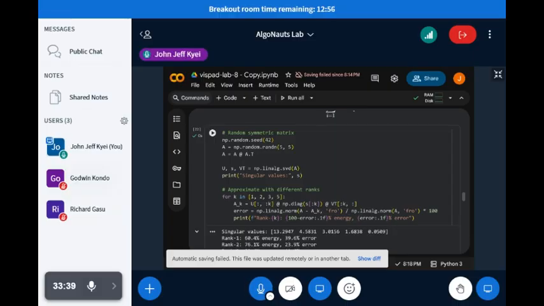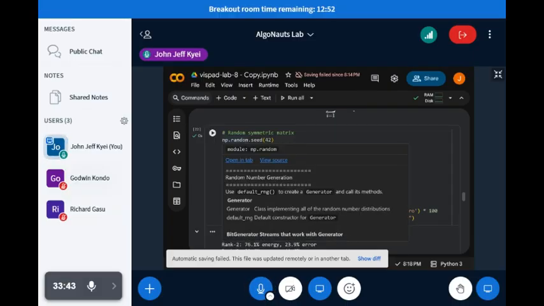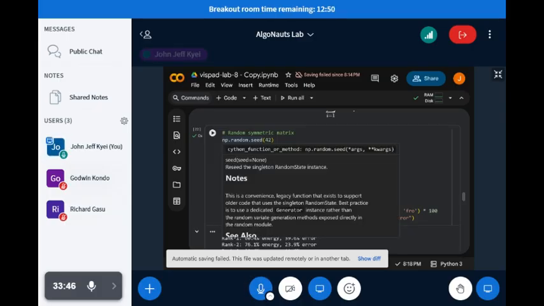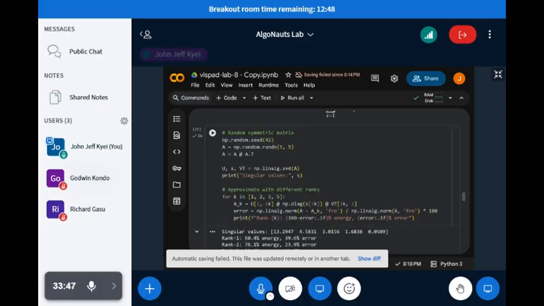We have np.random.seed(42), which just generates random numbers for us, right? And it ensures that the numbers that are generated are reproducible.